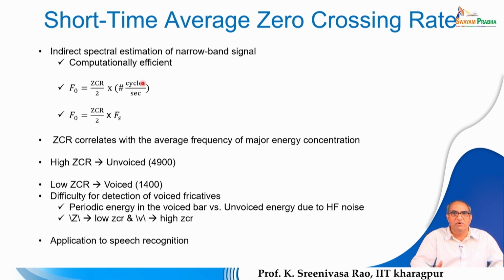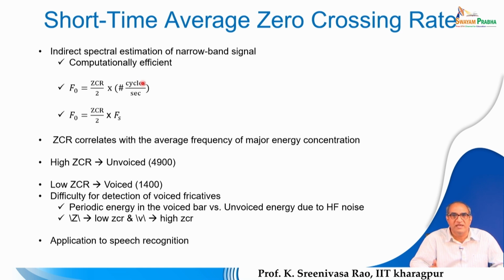It means that if we want to find out the spectral details, we need to go to the frequency domain, or apply an appropriate Fourier transform to get the frequency domain information, and from that we can analyze the frequency content of a speech signal. But applying a transform is computationally intensive.